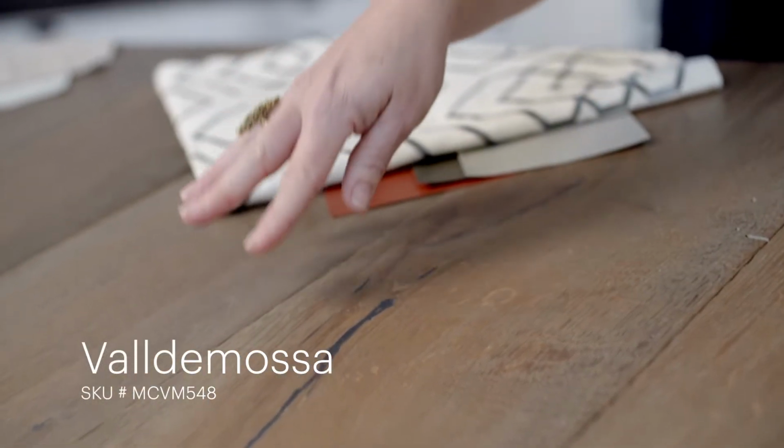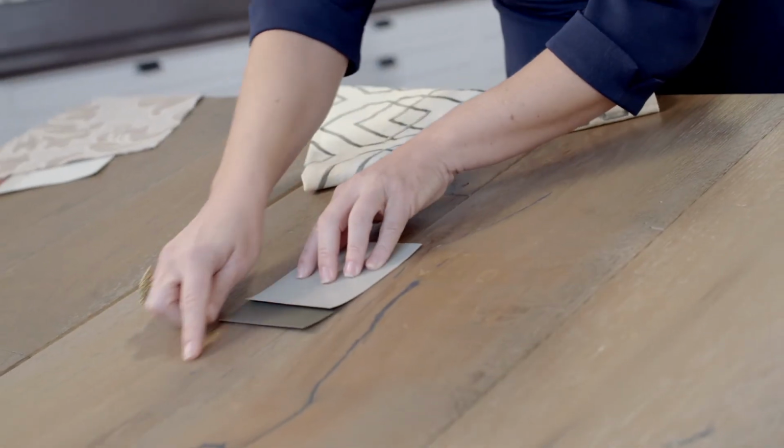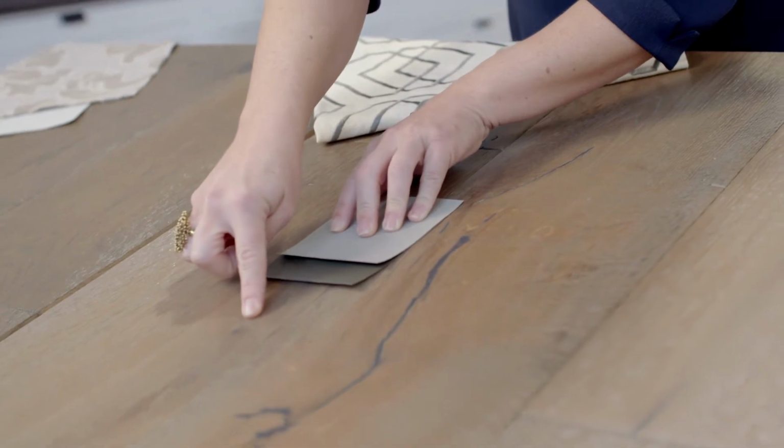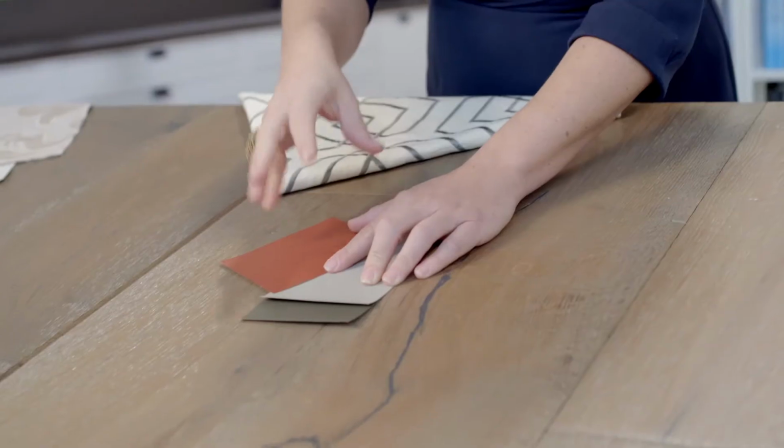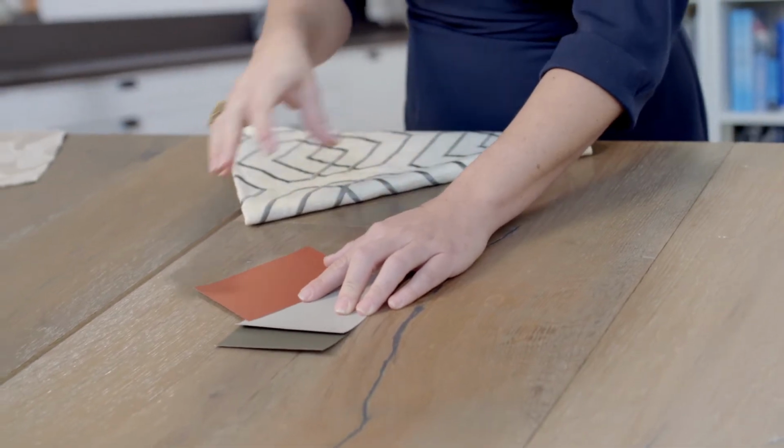This floor is one of my favorite floors. As you can see, it's got the overall gray wash, and then when you start to build your room and your paint colors, you can really start to build off those gray palettes. What we've done here is this great bronze color, which is picking up the grain and the character of the wood, but then also the low light gray color to bring out some of these other tones that you're seeing coming through.